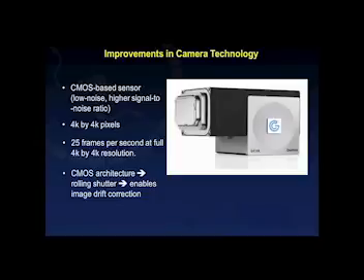In addition to CCD and direct electron detectors, cameras utilizing a CMOS-based sensor are available today. One such example is the OneView camera, which is a CMOS-based sensor and has a 4K by 4K pixel resolution and a frame rate of 25 frames per second. So with the CMOS architecture, there's a rolling shutter incorporated, which is very useful because it enables image drift correction.